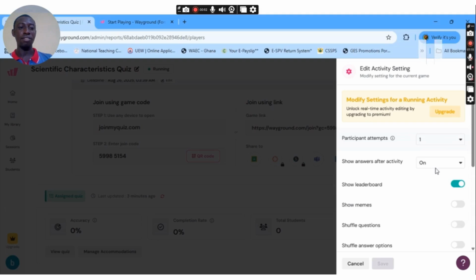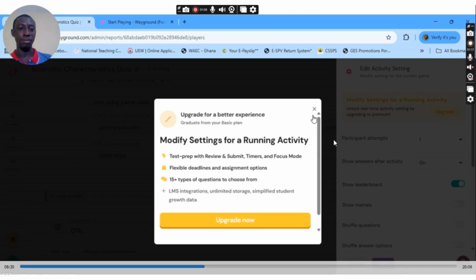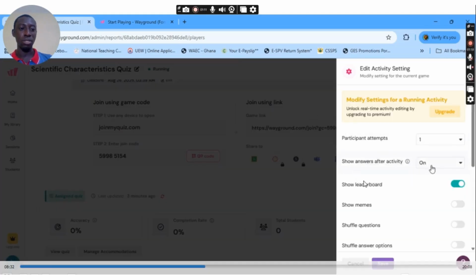What is the meaning? After finishing the questions, how many times can the learner redo the exercise? Attempts: 1. So I made it only once. You can choose unlimited and close this window.